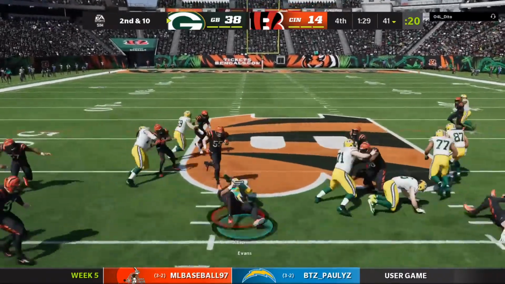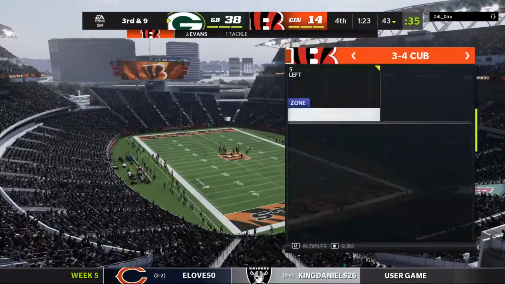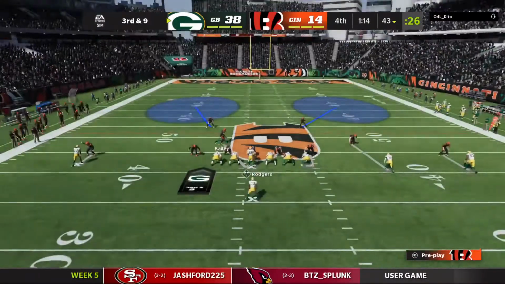Love with a give to Dillon. And he will be brought down at about the 43 that time. The second down play, not much better than the first, just a gain of 1 there. That's it. That's what you want. Straight ahead positive gain. Just keep that clock ticking.